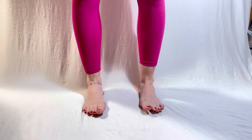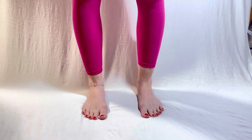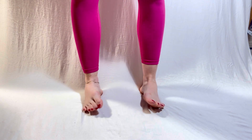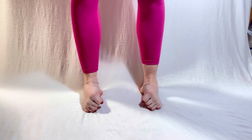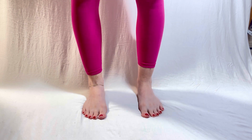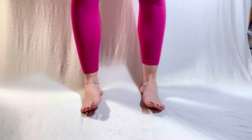Then we're going to stand up and we're going to put our weight on the outside of our feet. And then you're going to scrunch up all of your toes. You want to make sure that you lift your arches up enough to be able to also tuck in your pinky toe. But really, we're mainly working through that big toe and squeezing as hard as we can. Go ahead and knock out 30 reps here.